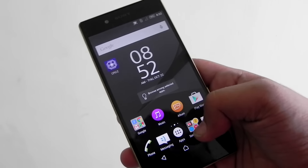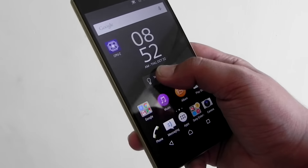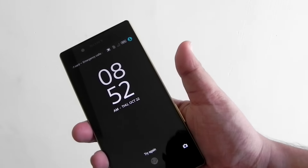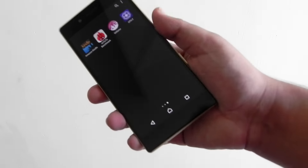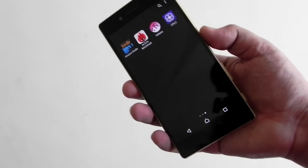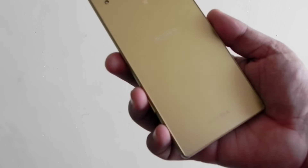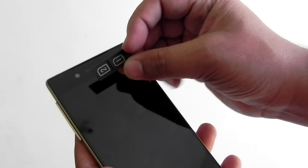There was a little slowness in the UI transitions, and I'm not a big fan of the Sony UI after using this phone for a couple of hours. The fingerprint sensor just takes a couple of seconds to read, and it's not the best implementation in the market — the idea is good, but execution needs improvement.